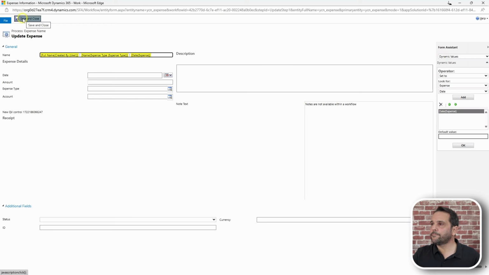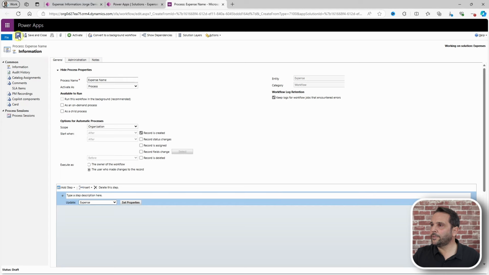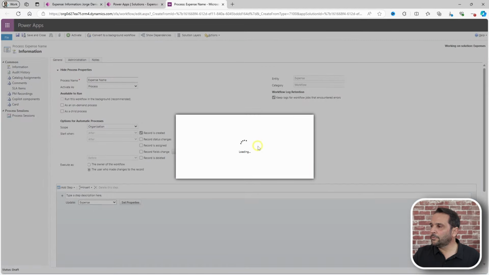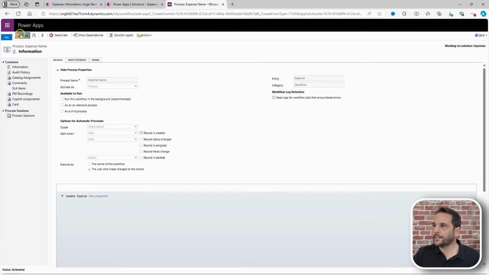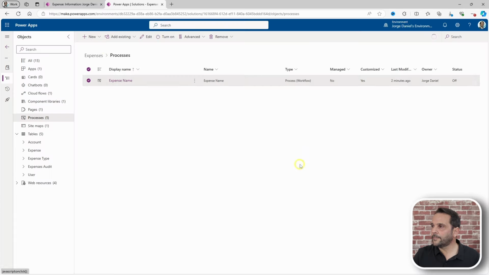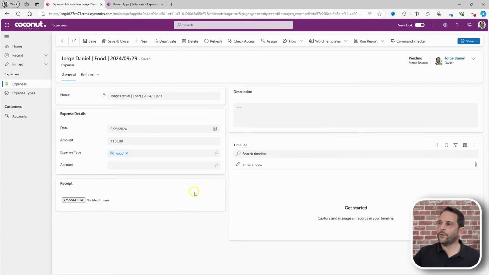So save and close. And now we need to save it here and activate it. Workflows won't run unless they are activated. And it's done. Close. And we can now go and insert a new expense.